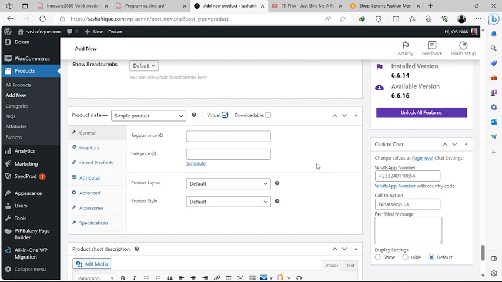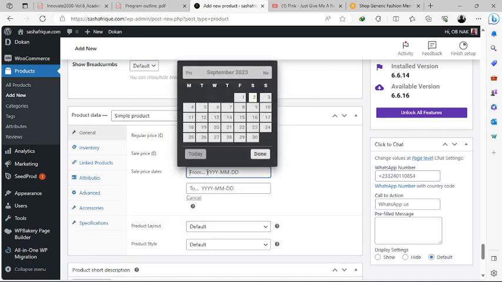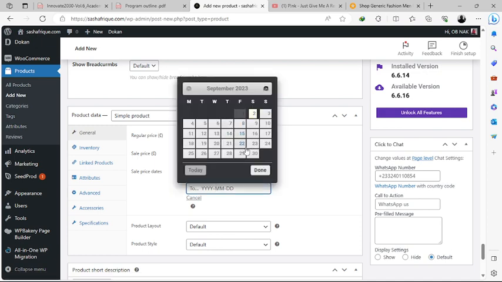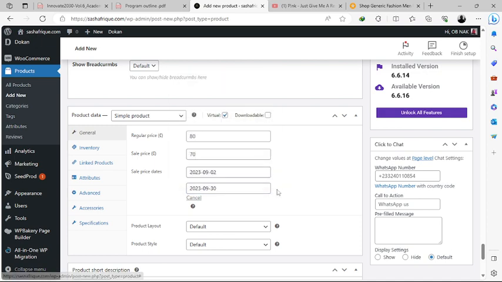Now you set the price. Maybe the price is 80 Ghana cedis, and maybe you want to run a promo, right? So the promo, it's going for maybe 75, and it's going to run from today, and it will end on maybe the 30th, right?